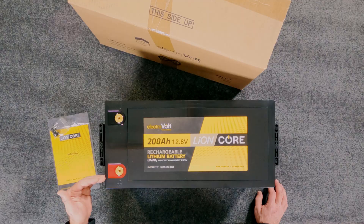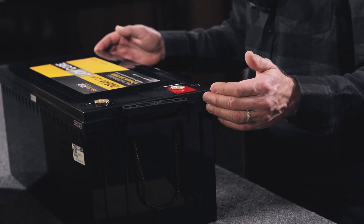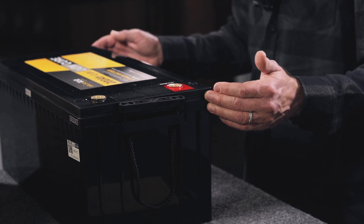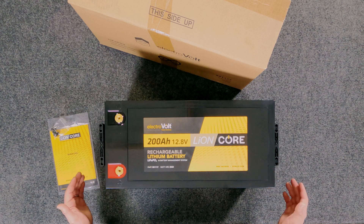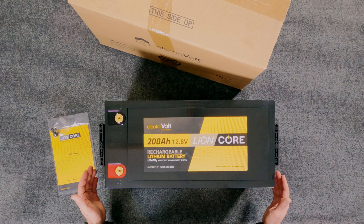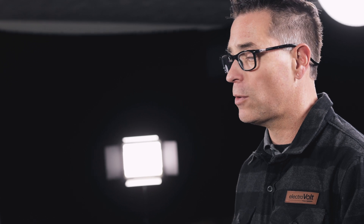As you can see, we have these big terminals up here, clearly red and black. If you had a situation where you hooked these up in reverse, it has reverse polarity protection. It will also protect the battery from an over-discharge situation — if we were drawing power out and it reached the bottom of the discharge curve at about eight volts, it's going to disconnect the battery from the system to protect it. It does the same thing on the charge side: if the charger tried to continue pushing power past the top of state of charge, it would isolate itself to protect the battery. These BMS features are incredible. Most sealed lead acid batteries don't have any type of protection system whatsoever, so the system just does what it does without any BMS oversight.